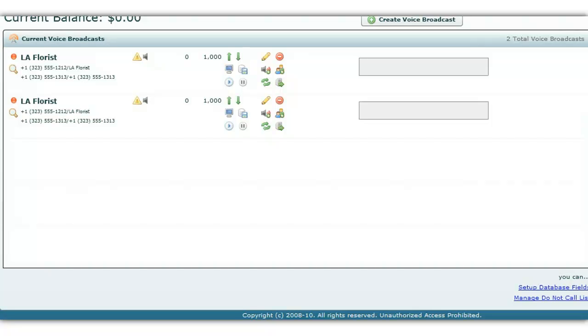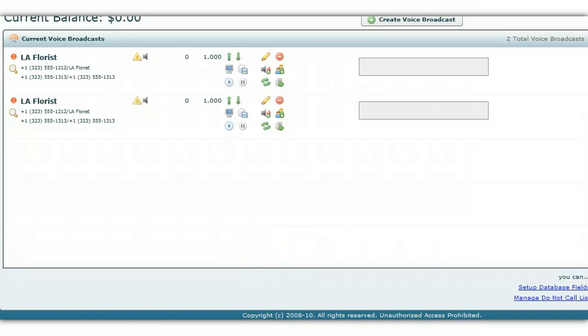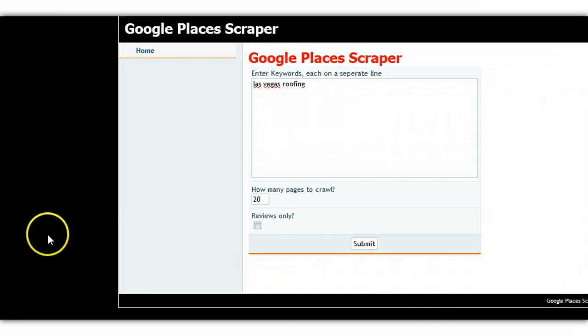Now, in addition to this tool, let's talk about getting leads. I know I mentioned that briefly, but we actually have a system set up here. And here it is. Basically, you would come in here and type in the keywords for whatever city and the keyword you're looking for. In this case, I'm going to do Pittsburgh roofer. Then you just come down here and click submit. Now what it's going to do is scrape Google Places, which is like the Google Maps area, but with a little bit more information.